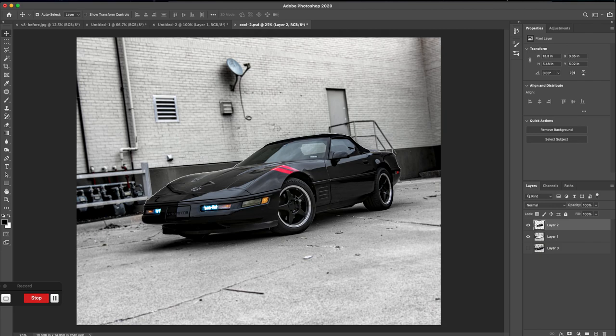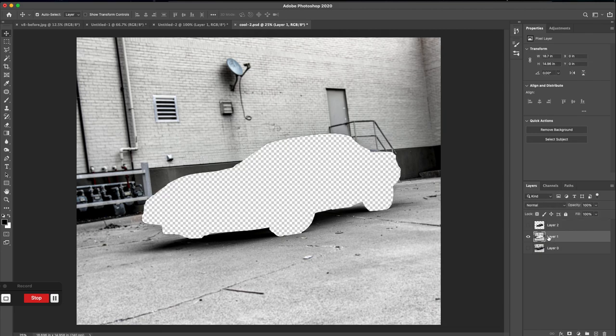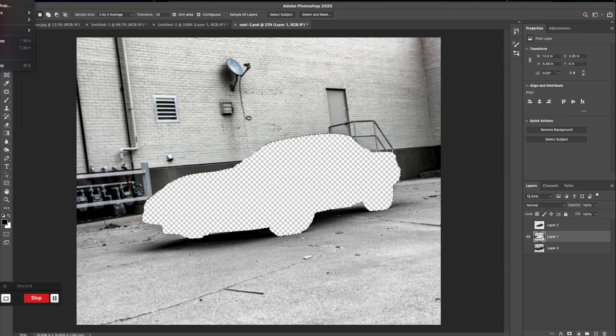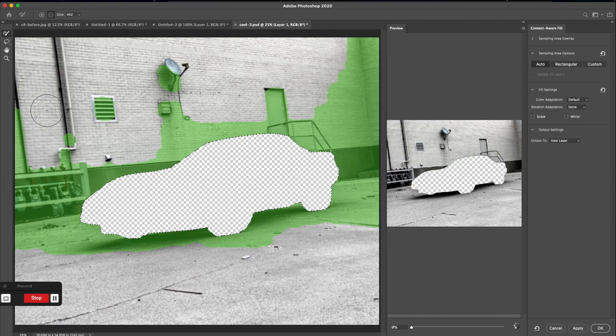So after you've done that, the next thing you'll need to do is hide the car for now, as we're not going to use that. And let's go back to the layer where you cut the car off from. So from here, what we want to do is fill in the contents with other things that are in the background. So we'll go to Edit, and we'll do a Content Aware Fill. What this will do is Photoshop will determine what it thinks should be inside of that fill based on other things in the background. It doesn't have to be perfect, just needs to be there.